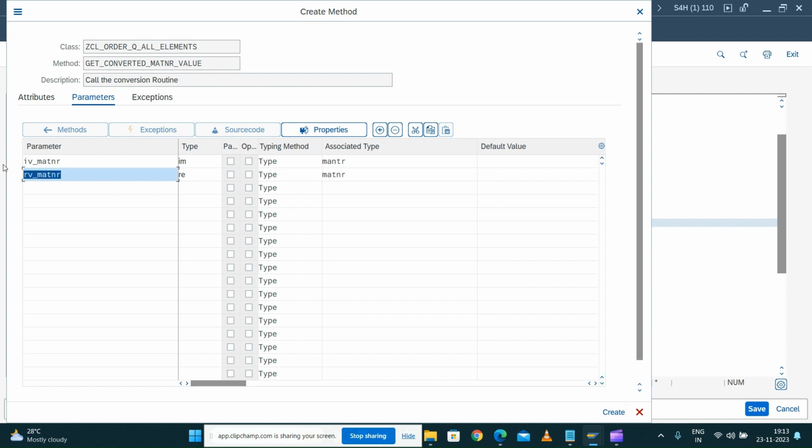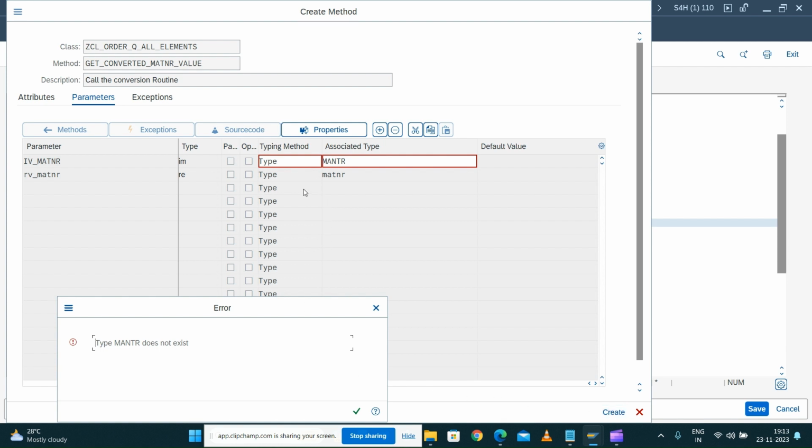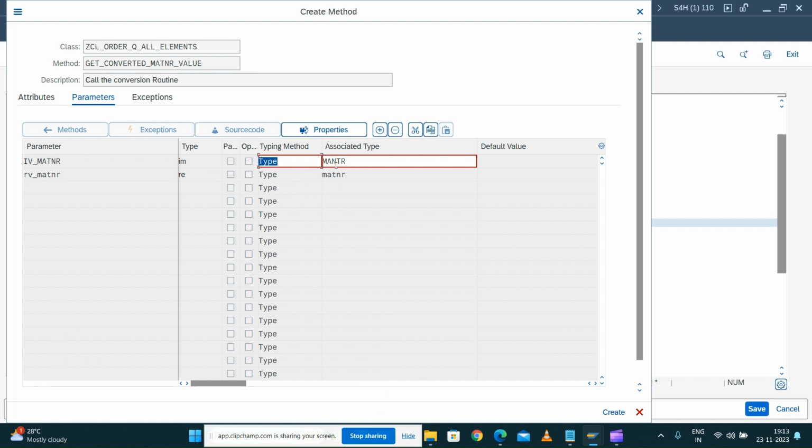So I have an importing parameter and a returning parameter. Go here, create. There was a typo mistake in matnr.